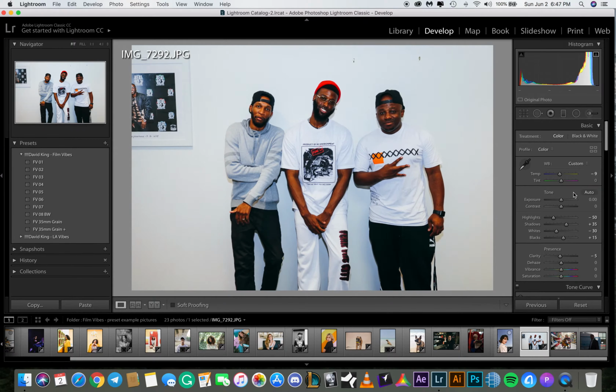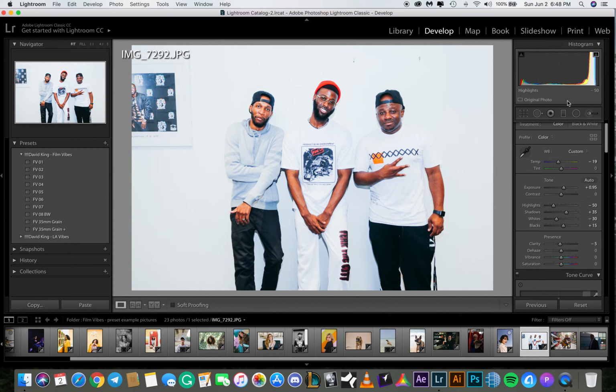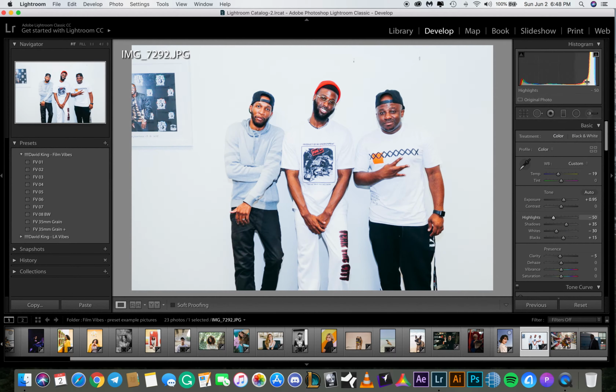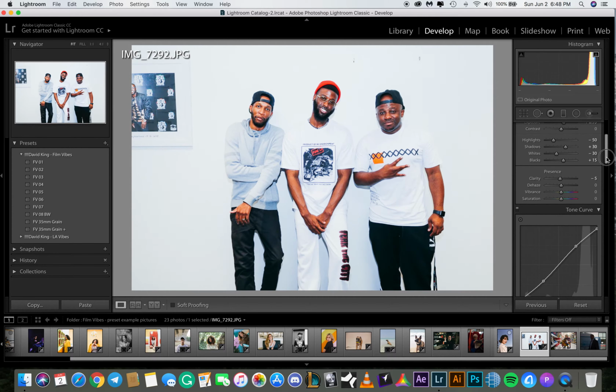Something like that. Bring up the exposure for their faces. White balance right here, a lot of oranges in their skin tone. If you see the Instagram, obviously there are a lot of highlights in this. Bring up the, yeah, obviously too much. The only thing about JPEGs is you definitely don't have as much editing room, as much dynamic range, retrieval or recovery as you do with a RAW.